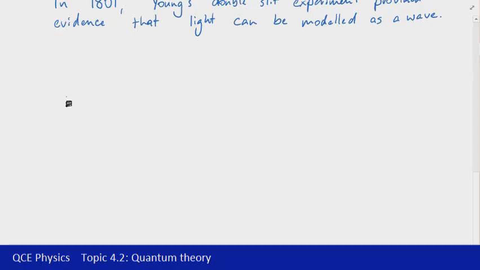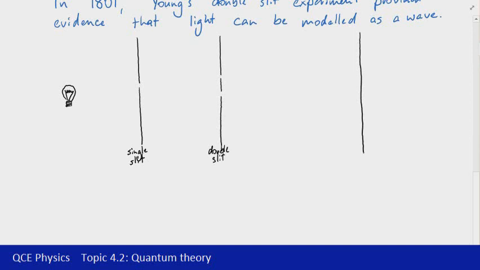Now, the first thing we're going to have over here is a light source. Just representing this as a light bulb, it's the easiest way to think of the light source, but not the same sort of light source that Young would have actually used in his experiment. Then, a bit further away from the light source was a single slit. Now, I need to mention here that this diagram is definitely not to scale. I'm just using it as a good representation of the way that the experiment was set up, but certainly not to scale. We'll actually do an experiment in class to have a look at Young's double slit experiment, and the slits themselves are very closely spaced and very narrow.